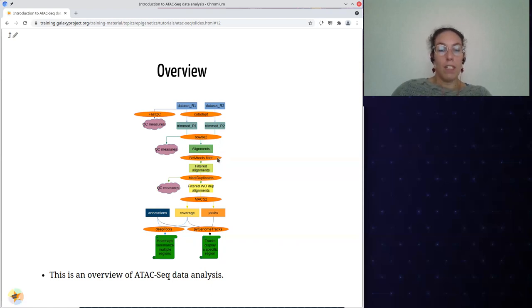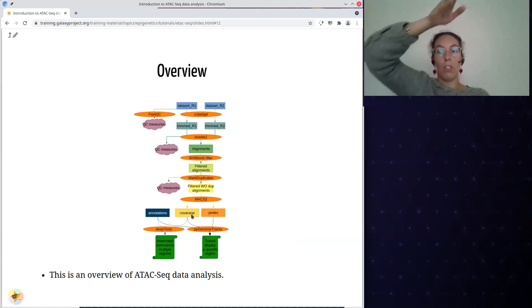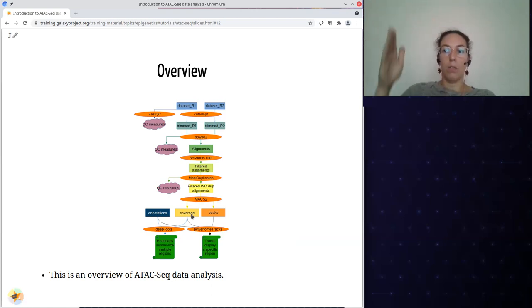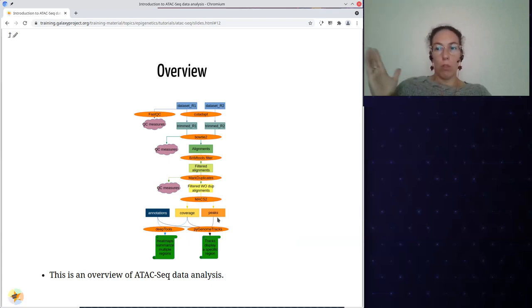Then we will do the filtering, as I said: keep uniquely mapped reads and remove the mitochondrial chromosome. We remove the duplicates with Picard tools MarkDuplicates. And finally, we do the peak calling with MACS2 with specific parameters. This will give you 2 files. First, the coverage, so at each position, what is the coverage? This will allow you to see the height of each peak, et cetera. And then a list of peaks, the regions that are significantly covered. This would correspond to your accessible regions.